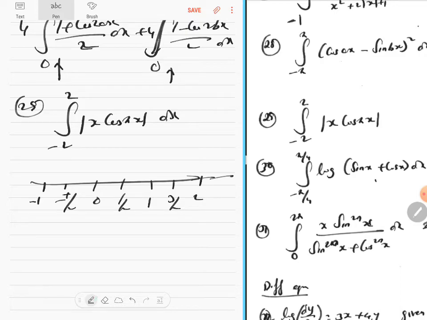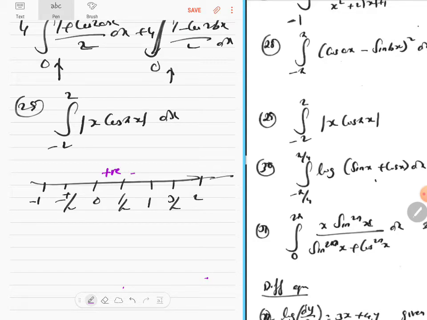For this we'll take any one example, say 1 plus 1 by 2 by 2, which is 1 by 4. Yeah, we know this is 1 by 4. You can substitute this in and check if it's positive or negative. 1 by 4 into cos pi by 4, it's positive. Can you see, it's definitely positive.